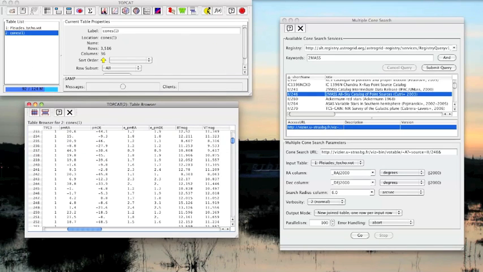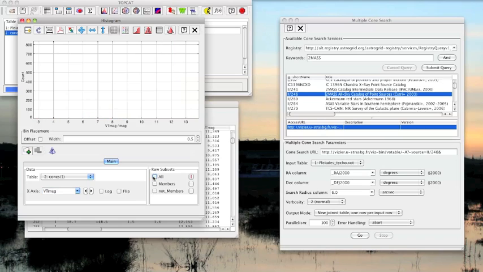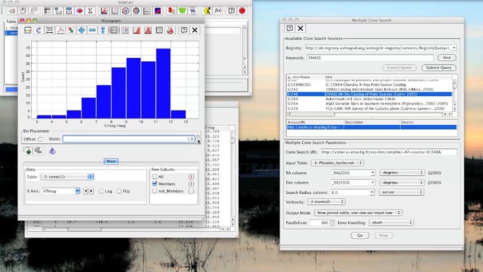And just finally, to plot a sort of poor man's luminosity function, we can look at a histogram. We'll do a histogram against V-band magnitude, and let's just do it for the members. To change that scale, and maybe bin it a bit more coarsely. Not that coarsely, that coarsely. There you go. So there's a very rough V-band luminosity function for the Pleiades that took, what, 3 or 4 minutes, something like that, just using TOPCAT. So yeah.